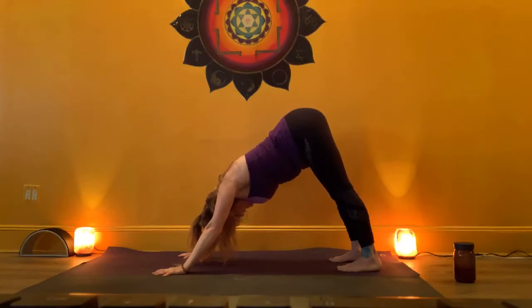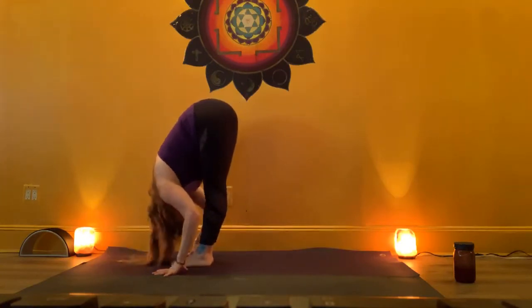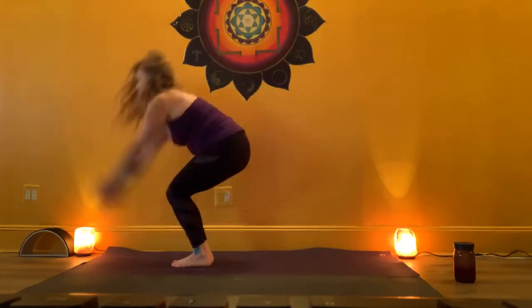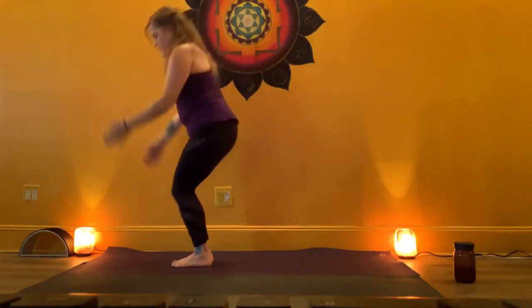Inhale and exhale. Let's get one more inhale. Look forward, jump, feet to hands. Forward fold, exhale. Finish the cycle. Bend the knees, squeeze, glue them together, and then arms up. And you complete the cycle. Again, Utkatasana.